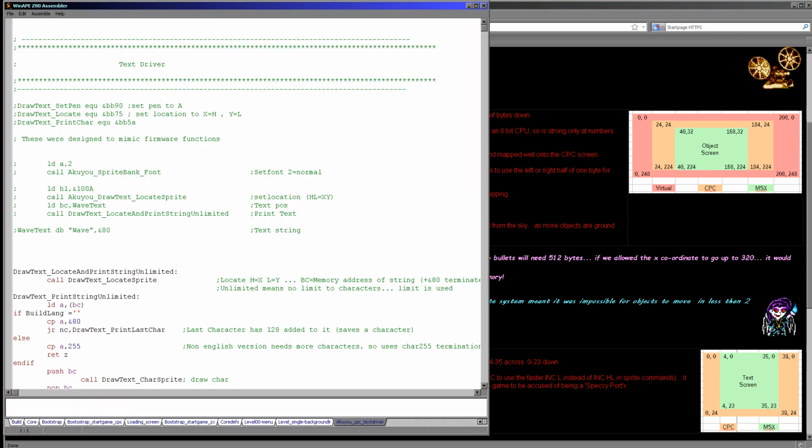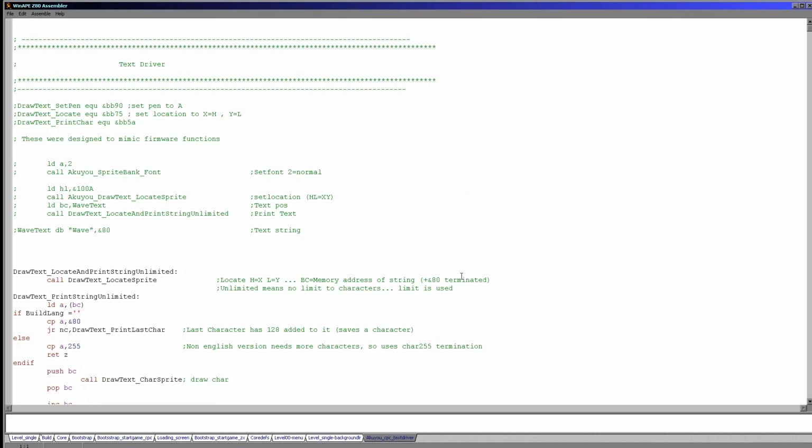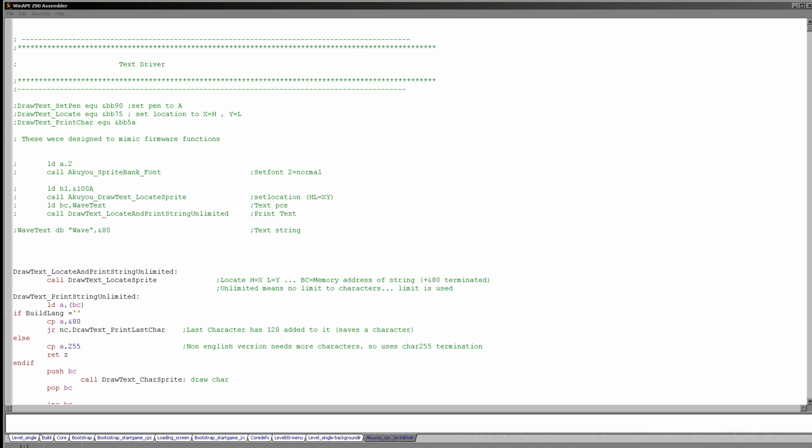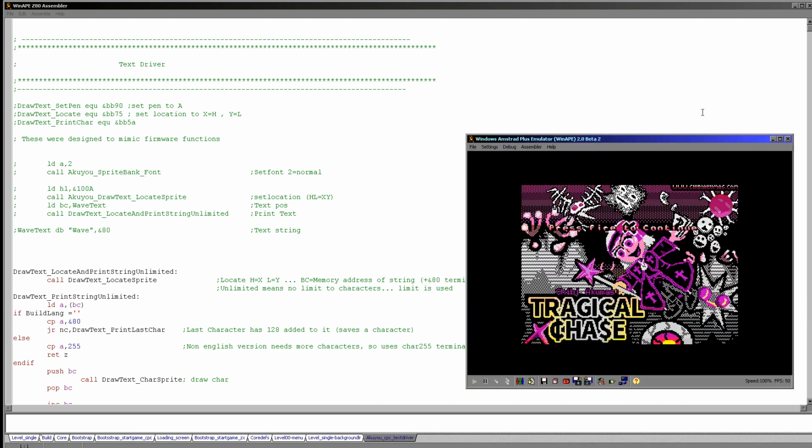So this is the text driver for the Amstrad CPC, but generally speaking it's going to be quite similar for the other systems. Now all of the systems except for the 64K Amstrad CPC use a sprite based font, and this is what it looks like. This is the sprite based font. You can see it's got a set of symbols in large font, and then it's got a miniature font set of symbols. So this is basically what the ChibiAkumas game engine uses, and you can see it just here.